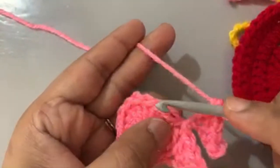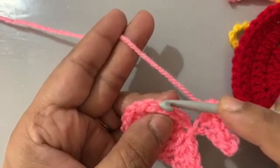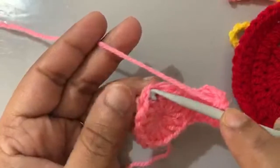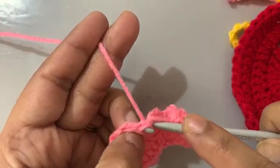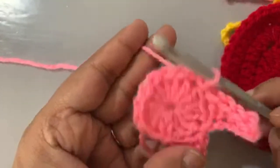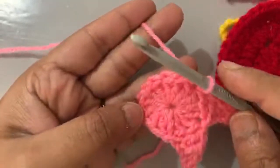Now we are going to skip 2 chains, chain 1, chain 2, and in the third chain we are going to do a slip stitch. So put your crochet hook through, wrap the yarn around and pull through. 2 sides done, right? Now I'll start with the next side.